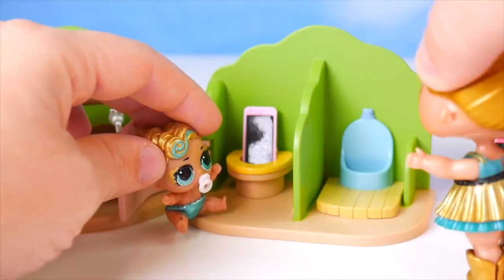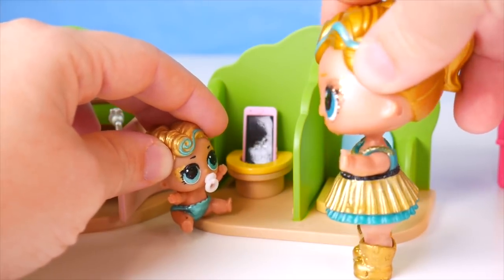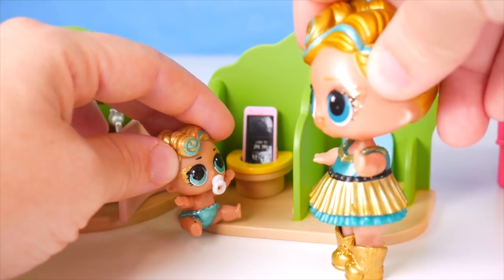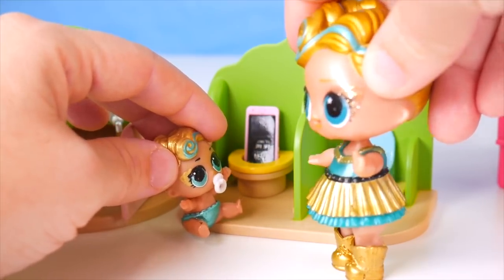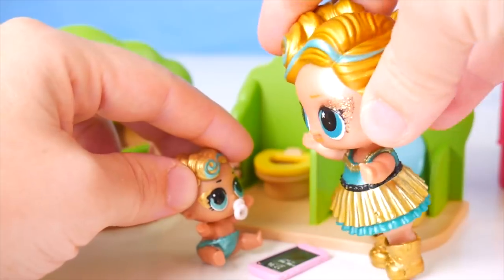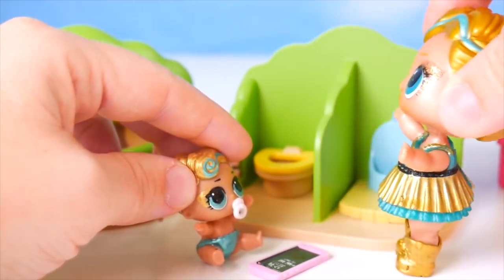What do I do? Lux, is everything okay? You weren't at the bed where you were supposed to be. I went to try to find the potty. Oh, okay, well, you should have asked me. There's something worse. What do you mean? I accidentally dropped your phone in the toilet. What? Oh, no. Yuck. What am I gonna do with a phone that's been in the toilet?